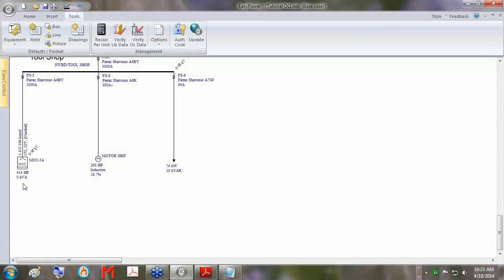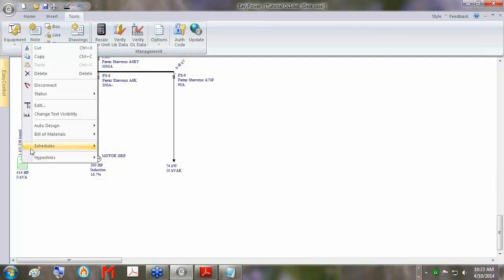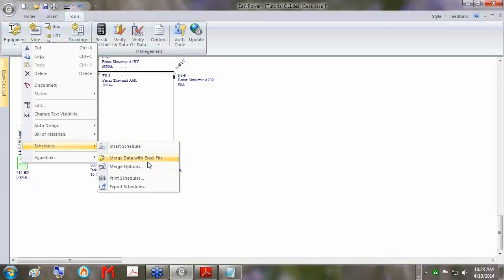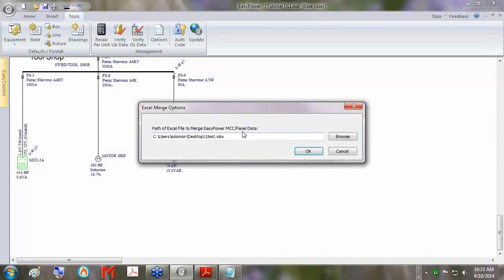So what I was showing you there is that you can right click on any of these items. You can insert schedules. You can also merge these schedules together with an Excel file. That's pretty handy in the sense that you basically define where the Excel file is that you want to include all of your schedules at.